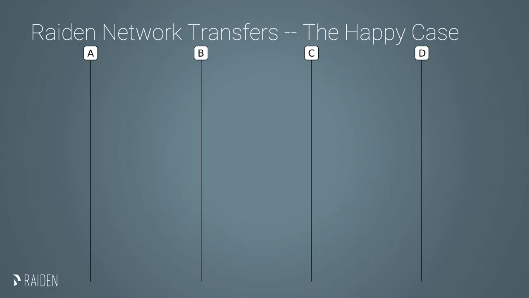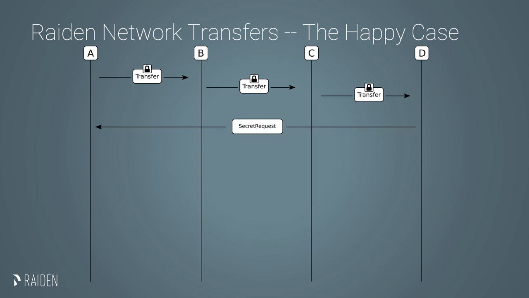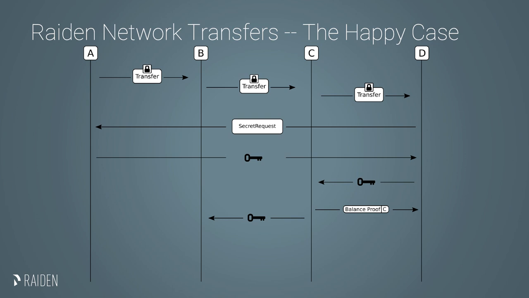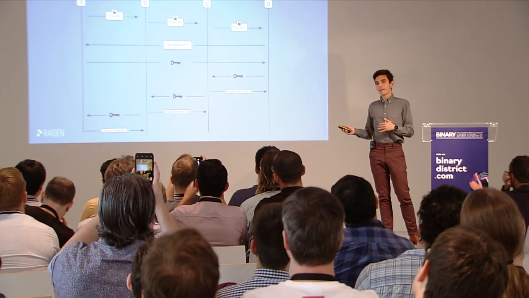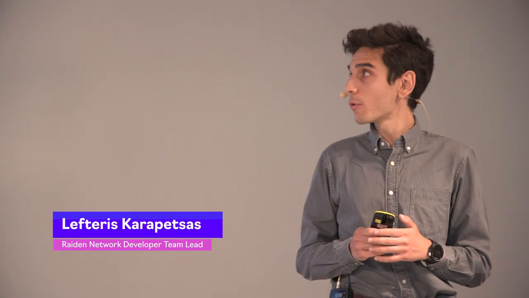Let's talk about the messages exchanged in the Raiden protocol. This is a multi-hop transfer — we call them mediated transfers. We have the initiator A, who wants to send a transfer to D. We have a locked transfer that is forwarded towards the target. The target sees the transfer is for them, with initiator A, and requests the secret. The secret is basically the pre-image in most of the literature — we just call it the secret in our codebase. Then we receive the secret from the target, and the protocol proceeds backwards by revealing the secret at each hop. You reveal the secret to the node that paid you, and they send you the signed balance proof. This completes the protocol.